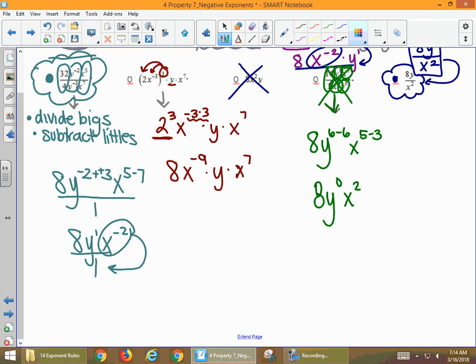And now, if you can, just see these two exponents on your x's and know you need to add them. Negative 9 plus 7, that's going to be x to the negative 2nd. But don't forget to bring down that y. And the last step is always to make sure everything is on the right side of the fraction line. And this guy is not. If we bring that guy down there, we're going to match our original.